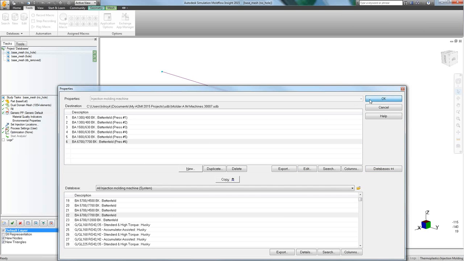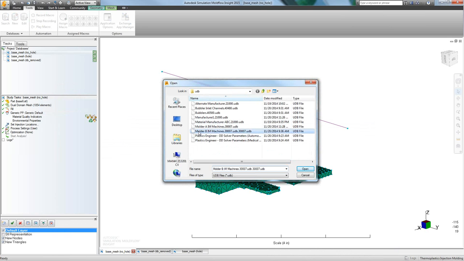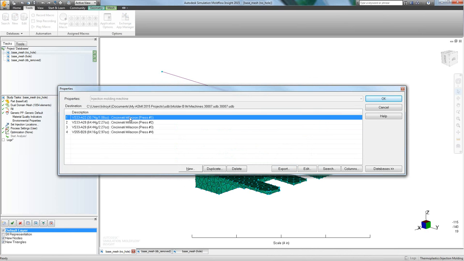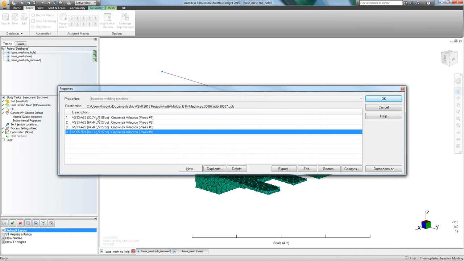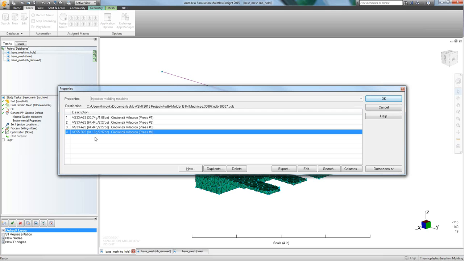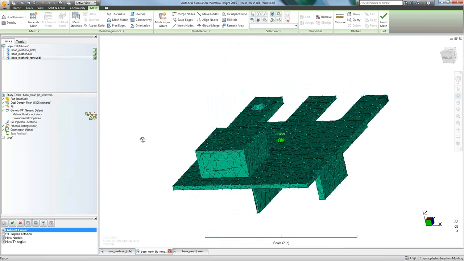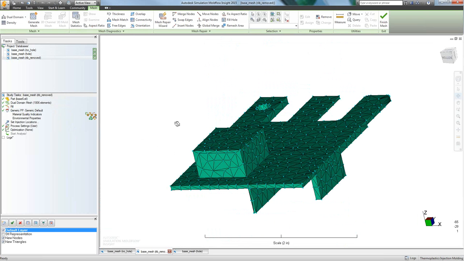So we'll go ahead and close out of that, bring up the other one now, Molder B, and here they only have 4 presses. Same process, however they have their presses listed here, which are slightly different. So depending on where you want, let's say, let's open up this part here. Let's say we want the press from Molder A, press number 3.